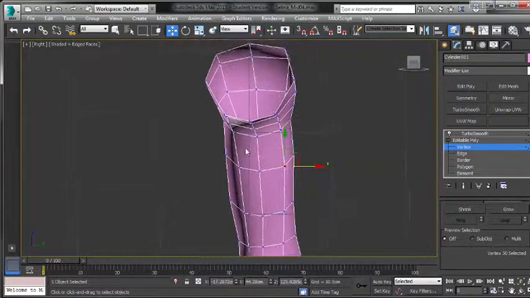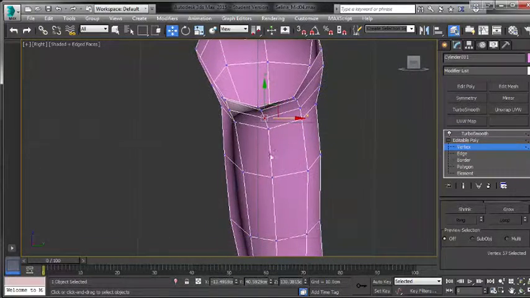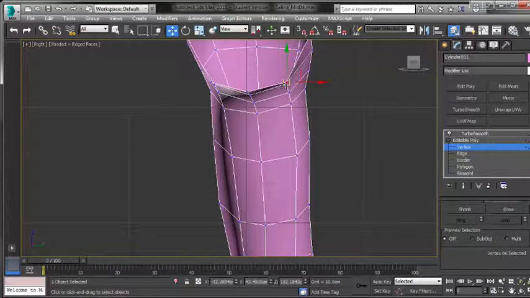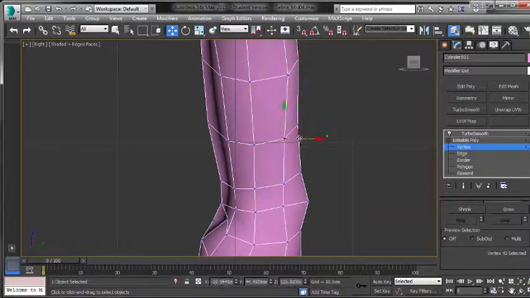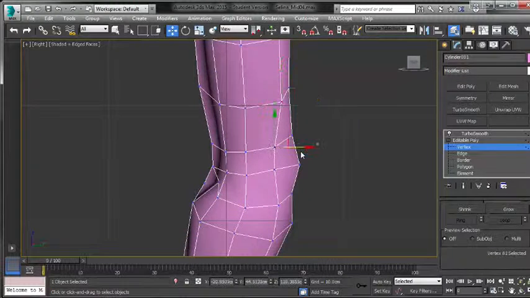So we can't neglect our armpit. It is created by several muscle groups coming down into the arm.